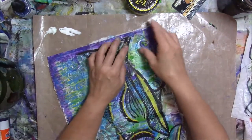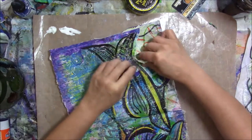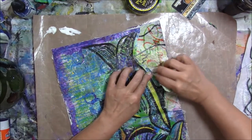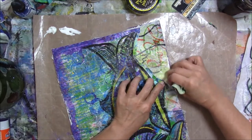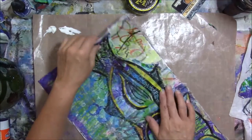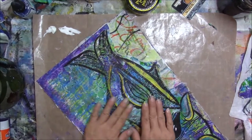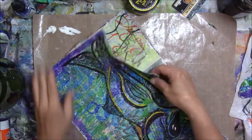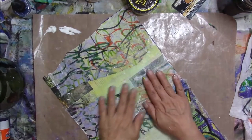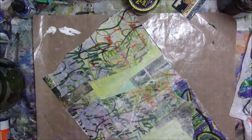Anyway, all I'm doing is tearing around the outline a little bit. See, I really like that. I just really like that. And now I am going to add some more weight to the back part of this, right here in the center, to get rid of that line.